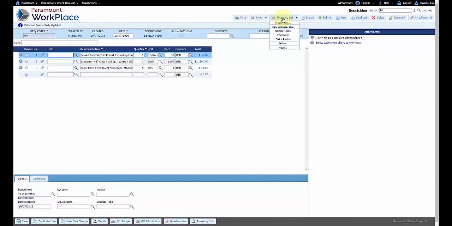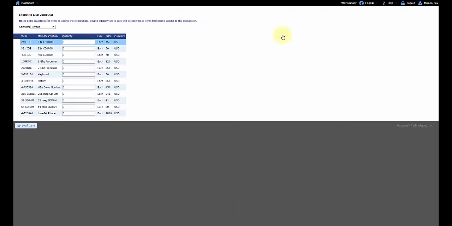It's for regularly requested items, monthly office supply order, job, event, project, or even a vendor. These lists can be set up by user, by department or made available system-wide. If you have access to a list, you'll see it in the drop down here. Click to select the list that you want to use, and this is a list we would typically use when we need something for a computer.